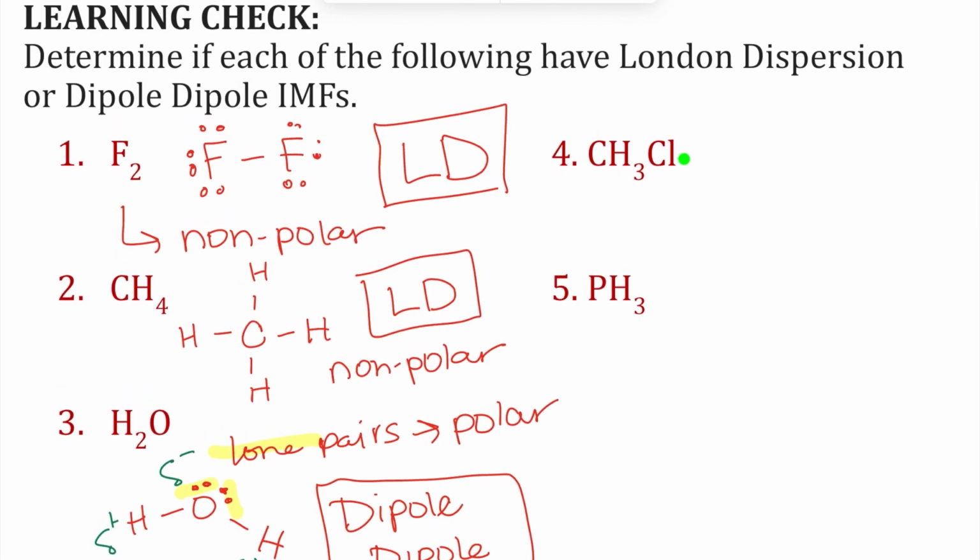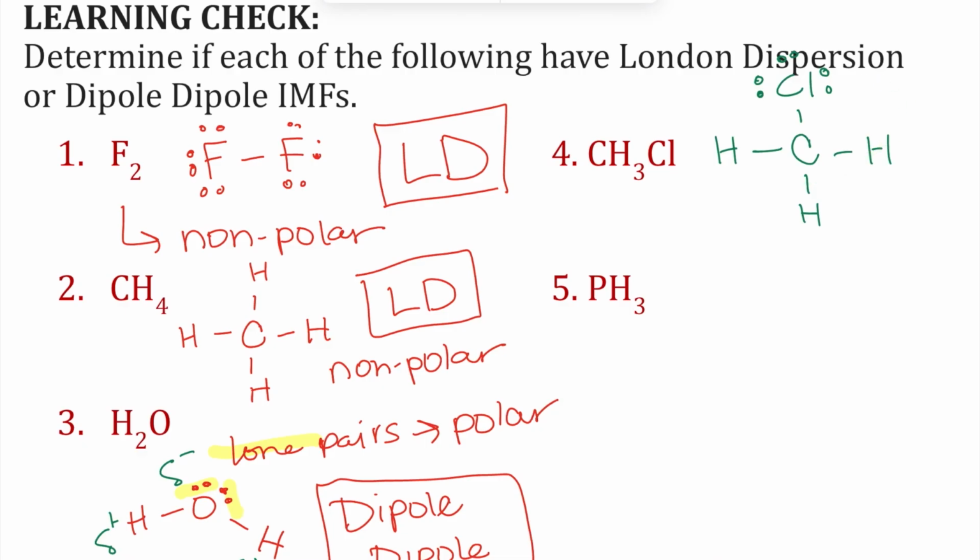CH3Cl, if we have something that is made up of multiple of those things, carbon needs 4 electrons, so that's going to go in the middle. And then we have hydrogen on 3 sides. I'm going to put chlorine on one of the sides, making everyone happy. Carbon is happy with 8, 2, 4, 6, 8. Each hydrogen is happy with 2. My chlorine then needs its 3 lone pairs. So I've got that drawn.